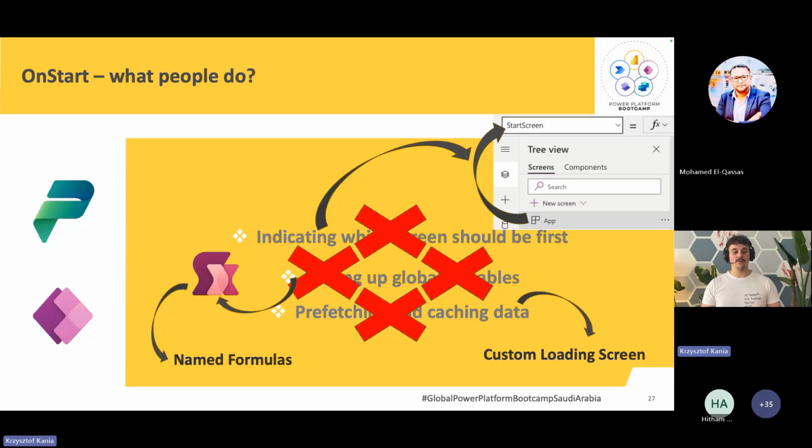But that's not all. Whatever you don't want to do in named formulas or should not be done over there, because we also have scenarios that we will talk about, you can use to set up global variables also on a custom loading screen. So your application opens really, really quickly, goes to the loading screen, and then prefetches the data, checks permissions, checks the user profile. What do they want? Are they opening the application with some metadata to navigate to screen A or screen B? So we can use a custom loading screen, with a lot of logic put over there.